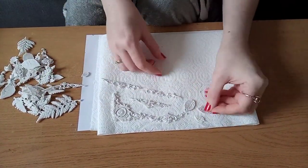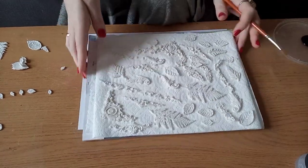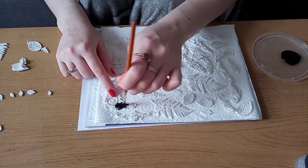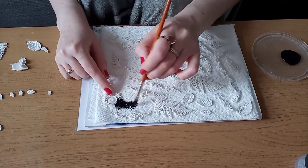But these are what I had left over, and I'm just going to spread them out getting ready for painting. The paint that I'm using is just black acrylic paint for a base, and this is from B&M's, £2 for a large tub. And I'm going to just paint the top of the molds for now, let that dry, then I'll do around the sides, let that dry, and then I'll do underneath as well.